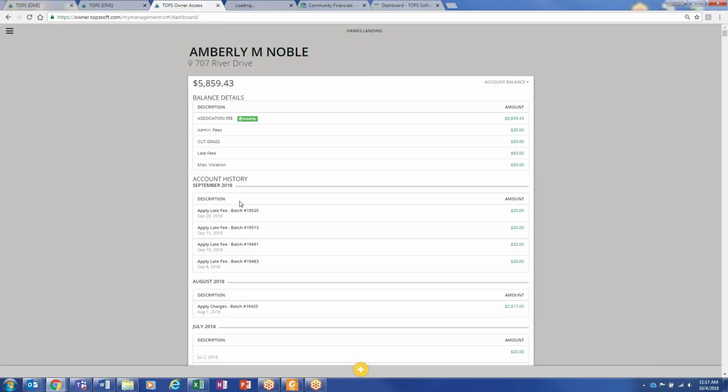Payment history. Yes. If there were any payments, it would show the payment with the check number, just like it shows the charge batch number when you apply those. Because it's a SQL database, it automatically assigns unique identifiers to every transaction. But also if you put in a check number from a check that was made for one of these payments, it would show that as well.